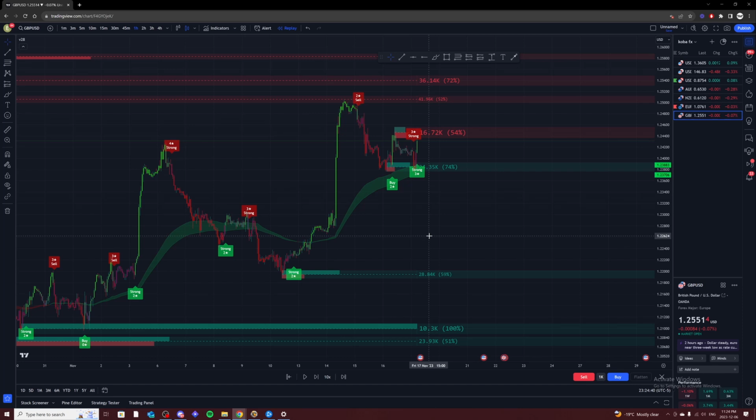Here's yet another example on a forex chart for British pound US dollar on the 1 hour time frame. We can see that we had an order block that was printed over here. We have a very nice echo cloud that's showing very bullish momentum, and the price came back down to retest this area on this order block. And then we got a strong signal with 3 confirmations inside of it. This is a very, very good trade that we could take over here.